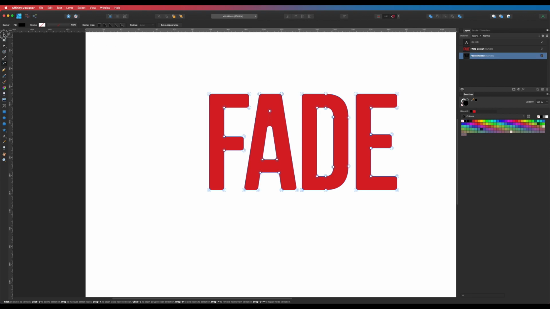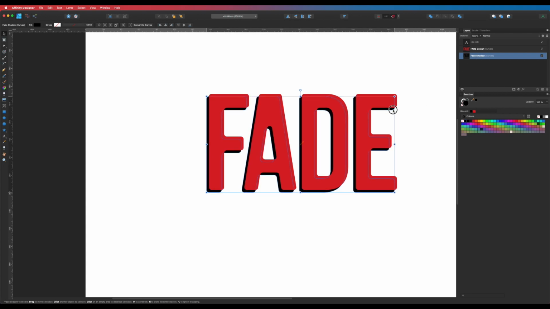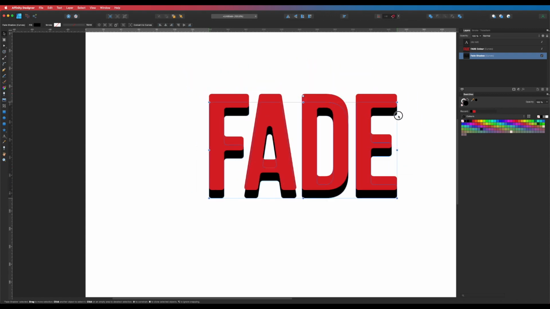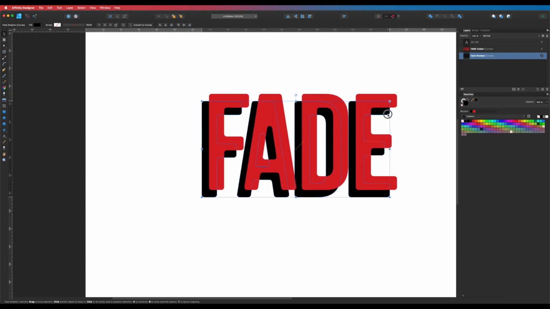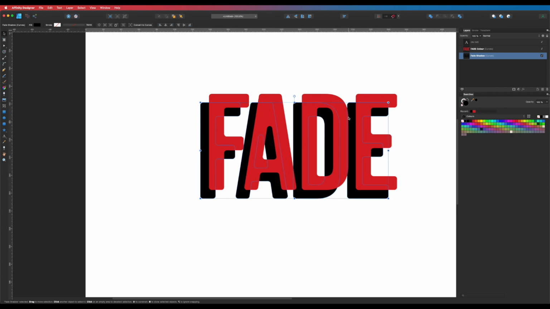Okay, so I'm going to select my move tool. With this layer selected over here, our fade shadow, I am going to click and just hold down my shift. The reason why I'm holding down shift is I want this to go at a 45-degree angle. If I don't hold shift, you can see what happens: I can drag it anywhere like this. Hold shift, and it snaps to that nice 45-degree angle, and that's what I'm looking for.